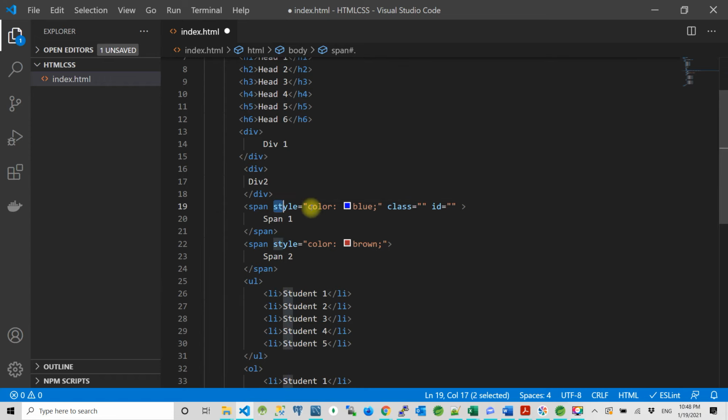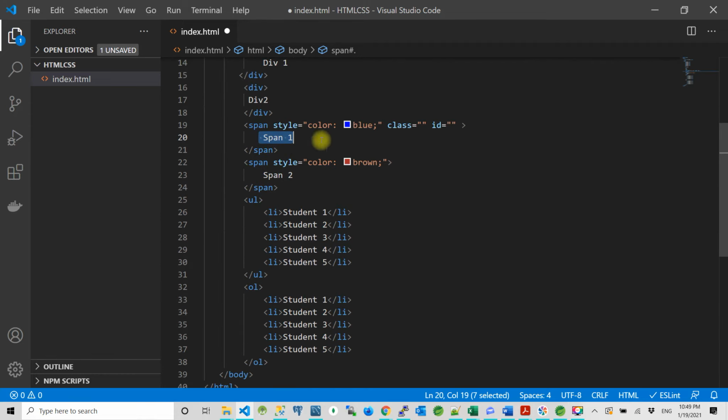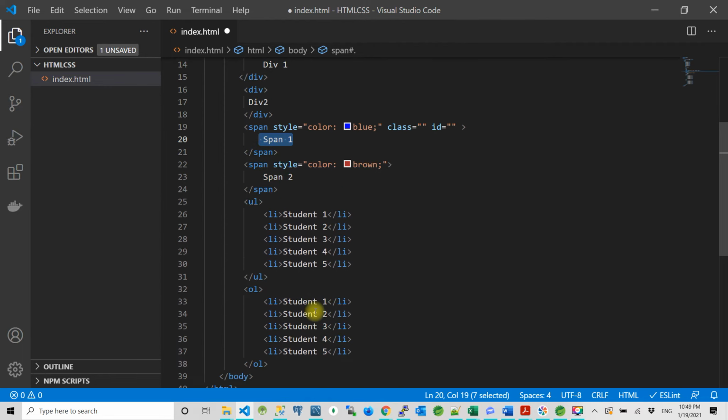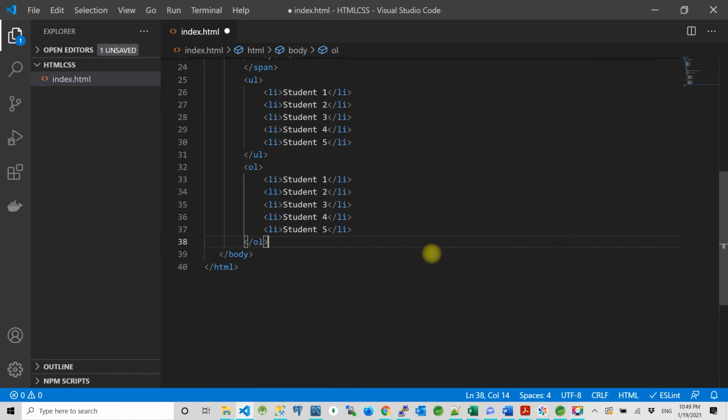So you write this kind of thing inside a tag, which is called an attribute. Div is a tag, span is a tag, whereas style, class, and ID are attributes. Whatever comes inside is content, but content will only be available with container tags. And I was talking about non-container tags. This one is a non-container tag, P, but P can also be closed. P is meant for paragraph.